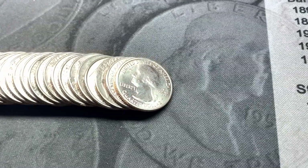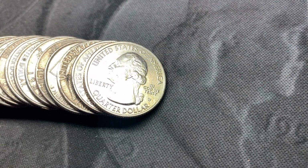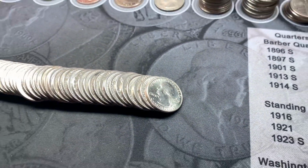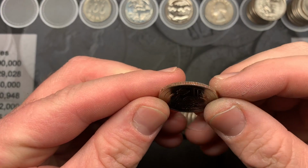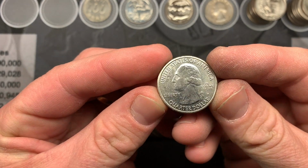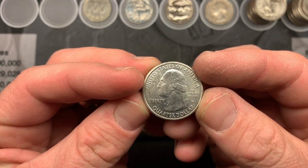Holy cow. I had a W ender and I didn't even know it. Oh my gosh, I cannot wait to see what this is. All right, let's see. Hopefully it's another War in the Pacific or a Lul. And it's a Lul. We will take it. Lulls and War in the Pacifics are the ones that we need the most. Very cool.